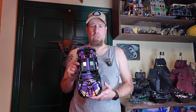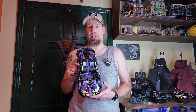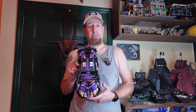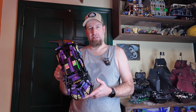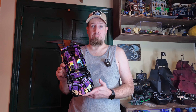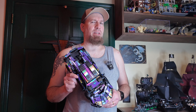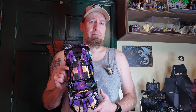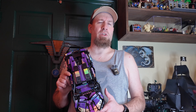Final thoughts: $26 for an 1,100 piece car set — that's a pretty good price. You're not going to find a set from the Big L at 1,100 pieces for $26, that's for sure. If you like sports cars, that's a great price. It's a cool car. I don't really build a lot of these, but it was kind of fun because it's something I've never built before — a new and interesting experience. I do have one more Lamborghini to build — I think it's a race car, some sort of Euro race car. I don't know because I don't know anything about cars, but I'm pretty sure that's what I read.